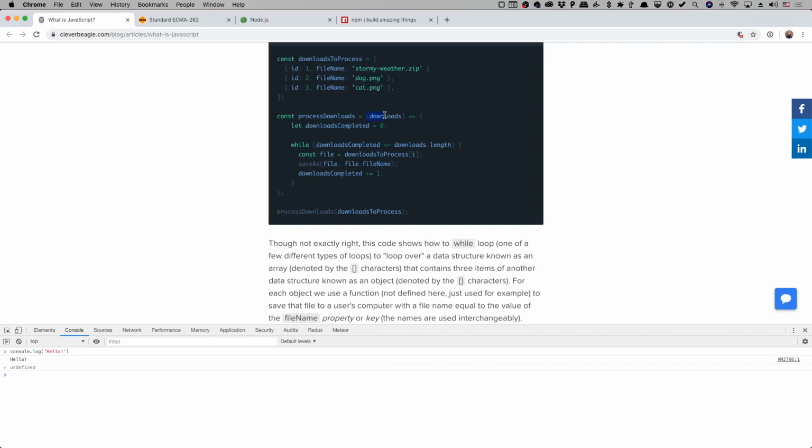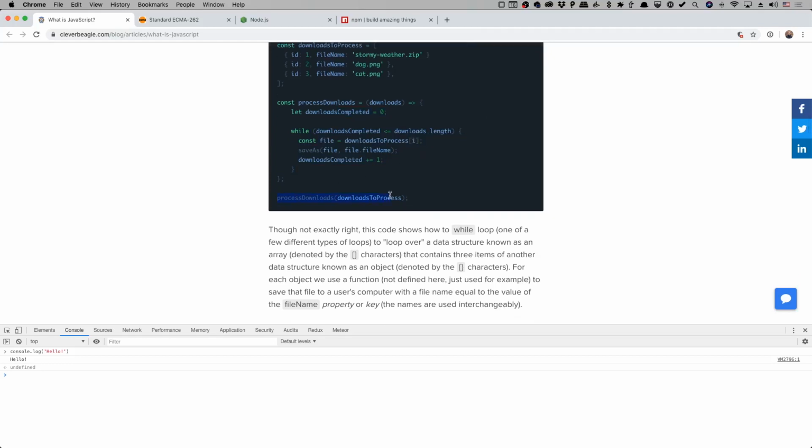So we have a function that takes in an argument. Whenever you see a value in between parentheses right before the arrow, those are known as arguments. So we're going to take in an argument of downloads, and that's what we're going to use to process. Again, we've got downloads.length here controlling our while loop, and then we're pulling each of our downloads to process to actually save it to the computer. So we're passing those in to this function. If you think about it, this is like the front door of a room, and we're passing downloads into that room where we might have a machine that's going to do that processing for us.